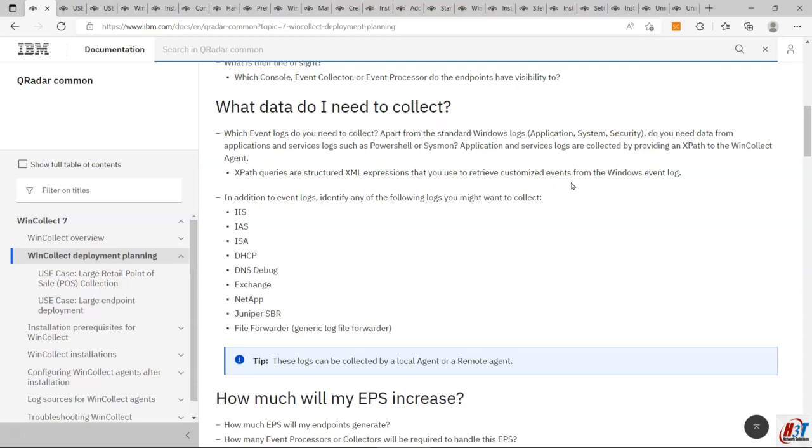In this lesson, we will go through collecting Sysmon and PowerShell with WinCollect, which requires the definition of something called XPath. It is an XML expression that points to where in the Windows Event Viewer the Sysmon and PowerShell logs are located. So just overriding the XPath inside the WinCollect configuration allows you to collect these logs.